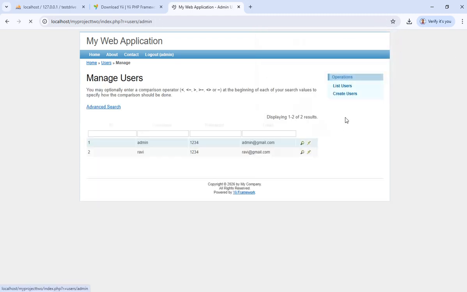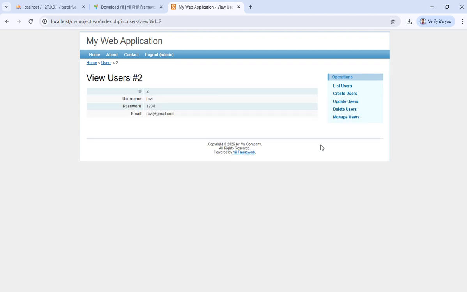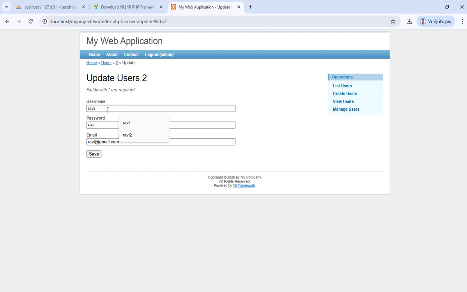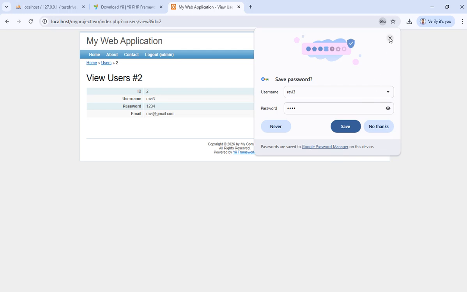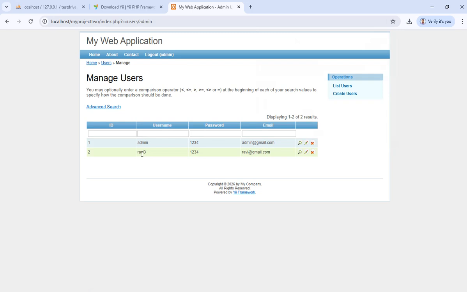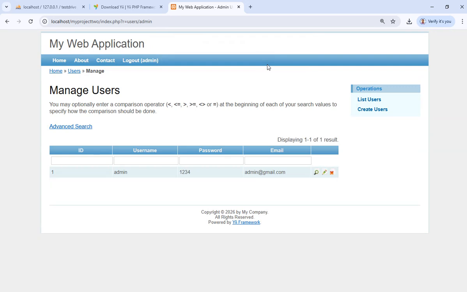Now to manage the data, Ravi, view, manage, edit, Ravi 3, save, yes. Now to delete the data, yes, data deleted successfully.